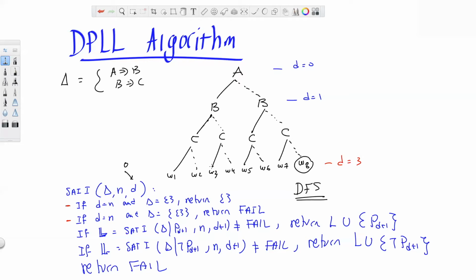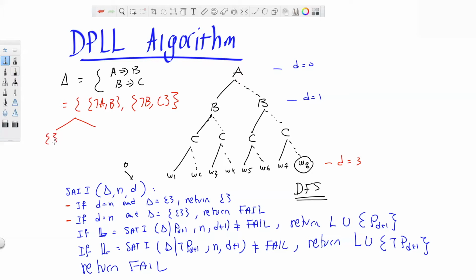So when I get to one of these leaves, I have already conditioned on every variable. So I've conditioned on A true, B true, C false. What happens when you condition on every variable? So if you have this particular knowledge base here, not A, B, and not B, C, when you condition on every variable, this thing will reduce to one of two things, right? Either true or false, exactly. When you condition on every variable, you either have true or false.